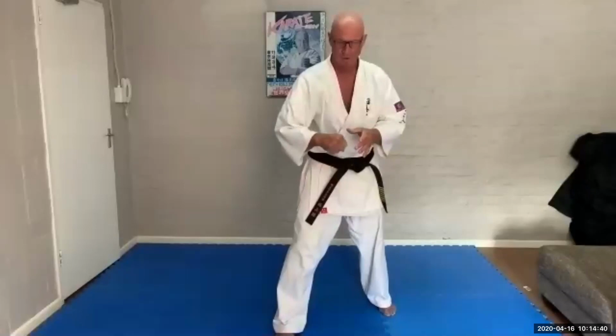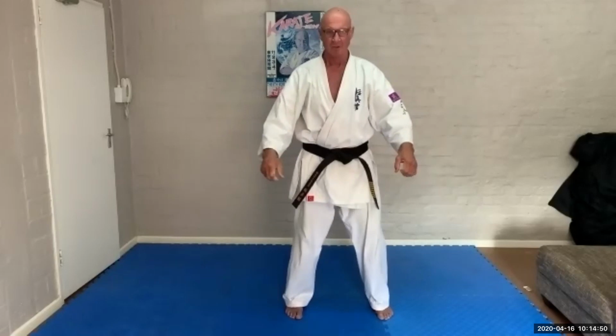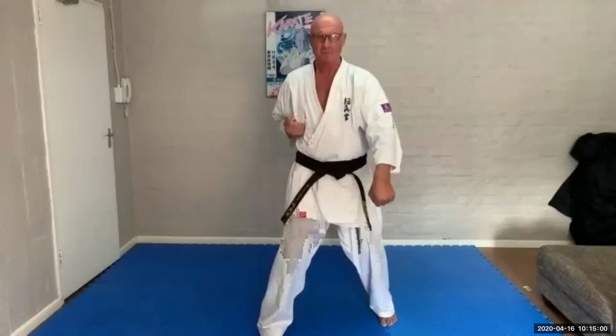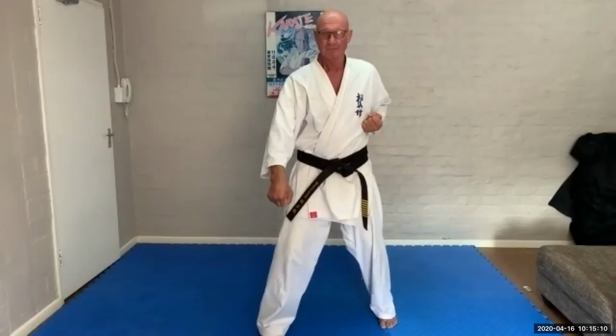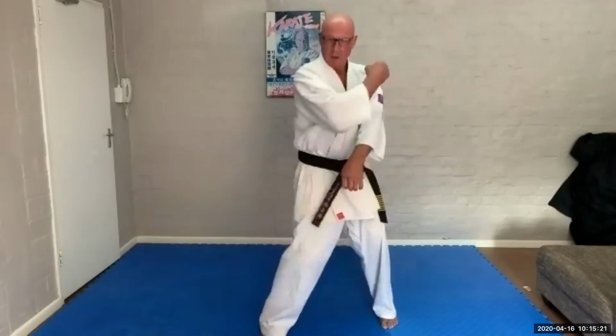Let's go forward with your left leg and I will go right leg. Hidari Sanchin Dachi, ready, kiai. And left hand down. I'm going to stop you. Somebody can still kick you, and you get your hand to the outside. Right hand up, ichi. Left hand up, ni. San. Shi. Go. Roku. Kiai. Ichi, yeah. Ni. San. Shi. Go. Roku. Shichi. Hachi. Kick, kick, kick.